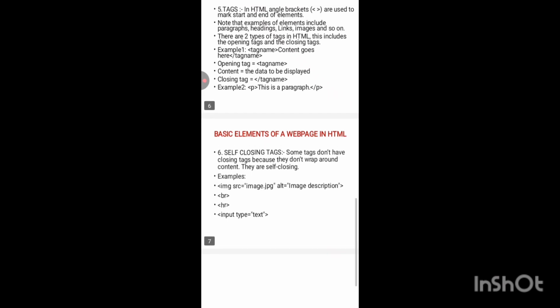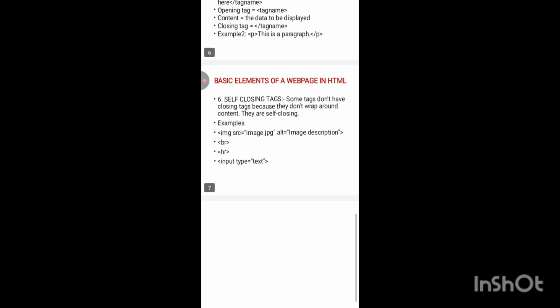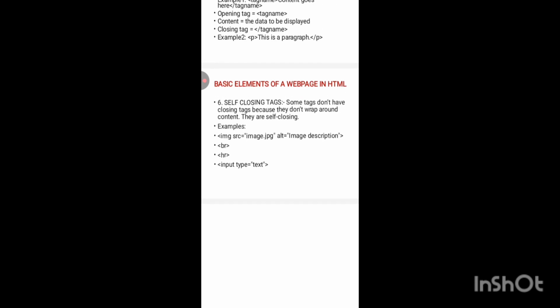I don't want to take too much time here. The last basic element for a web page in HTML is the self-closing tag.